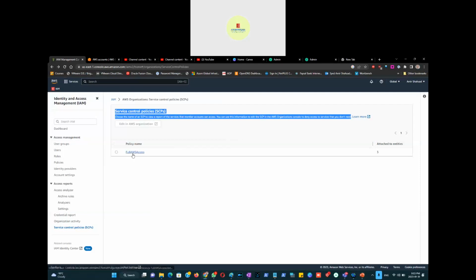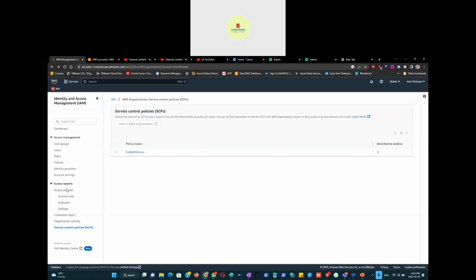Right now every service is allowed, but we remember that we actually denied the process of taking snapshots for virtual machines only. So we saw how to do this. We can deny the whole service, or we can deny a certain feature of a service, across this AWS account only, or from AWS Organizations across all AWS accounts as well.